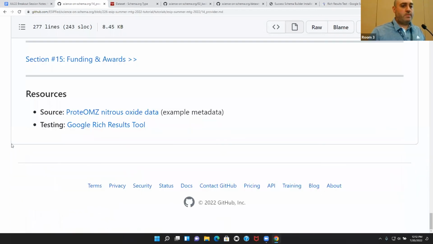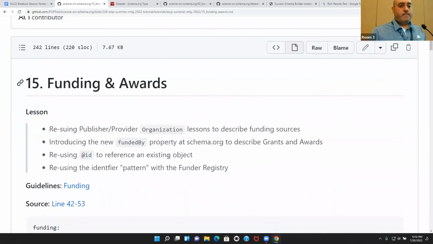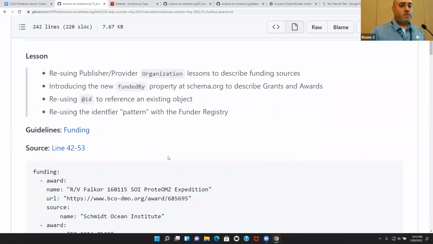All right, I'm going to skip provider for right now just to make sure that we hit some of the other more important things like variables and funding, which are new, but please come back to the provider lesson if you can, and we can revisit it if you have time. I see another spelling error here.